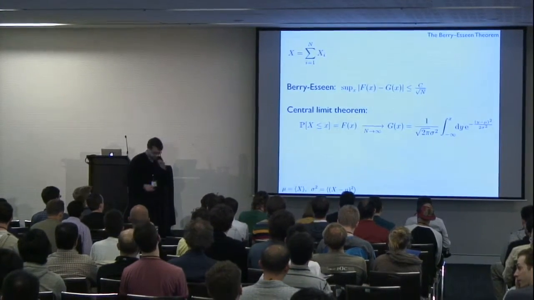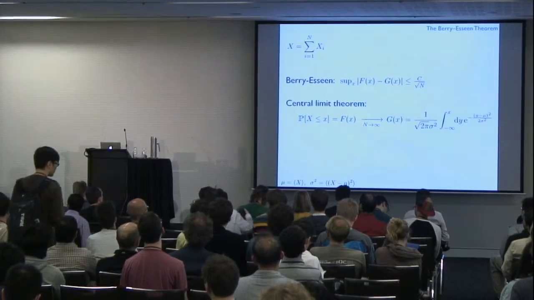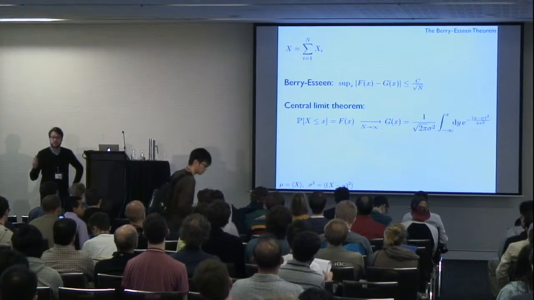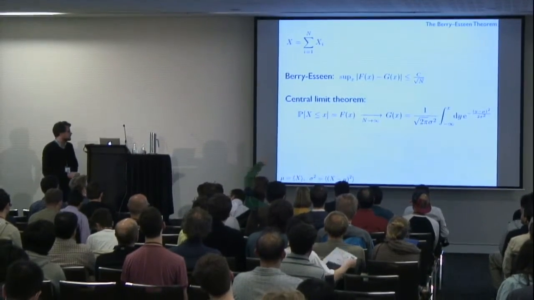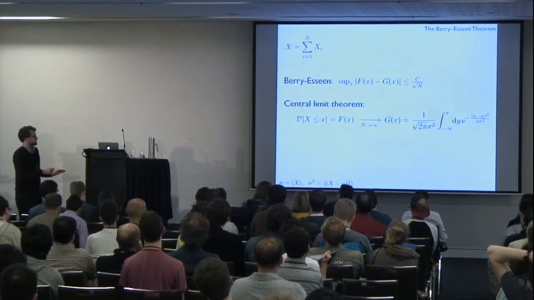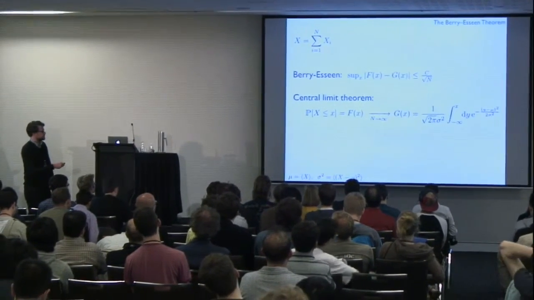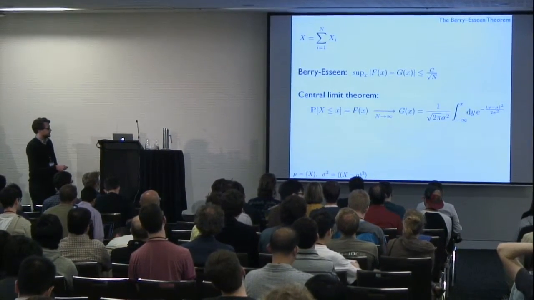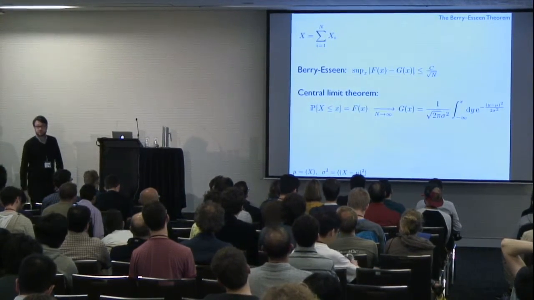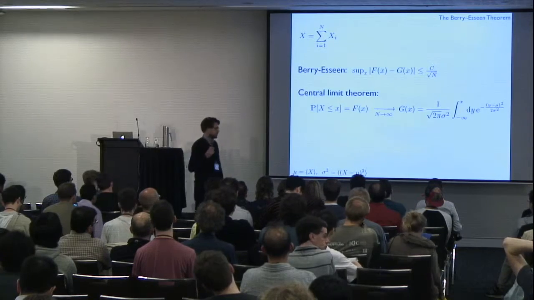So you all know the central limit theorem, of course, and let's say we're classical now, so in classical probability theory. We have a sum of not too correlated, whatever that means, random variables. And then you know that if the number of those random variables tends to infinity, then the cumulative distribution tends to the Gaussian cumulative distribution, right? This is just the classical central limit theorem.